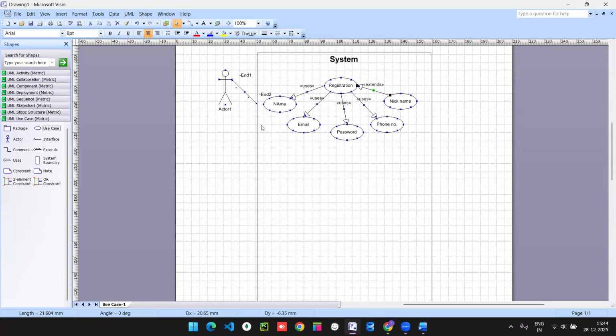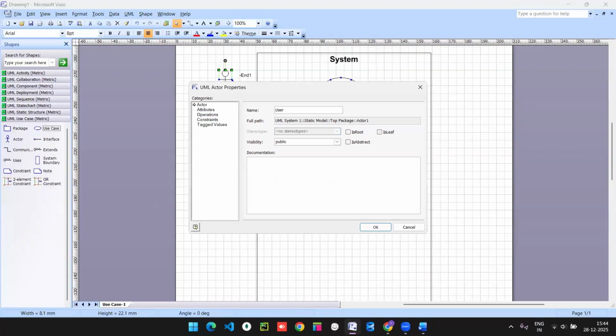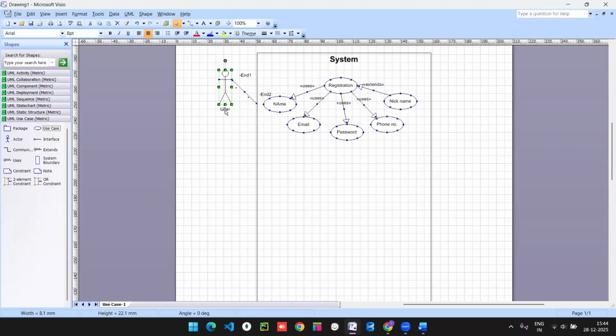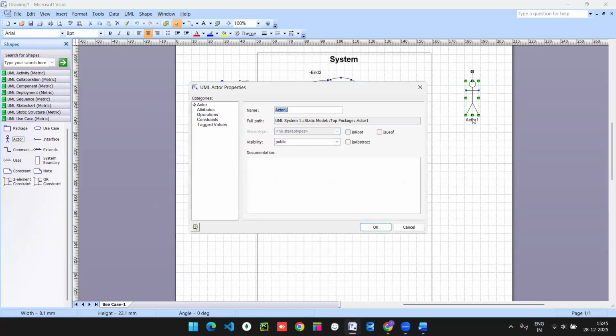Okay, so for that we are having the actors. This is the actor, that is nothing but the user, when the user goes to perform a specific task. And the relation we are having is the association line. Association line means he will interact with the system. Okay. And this is my primary actor. Now come to the secondary actor. In MS Visio we have drag and drop features. So here you need to write, my secondary actor will be DB admin. Okay.